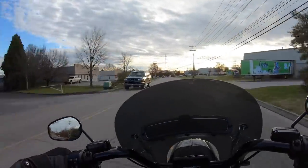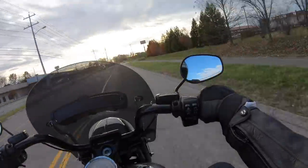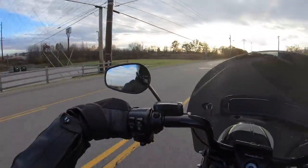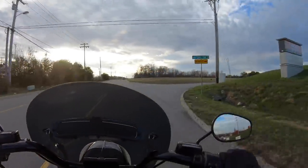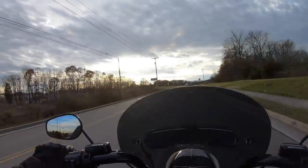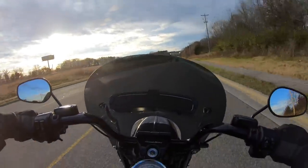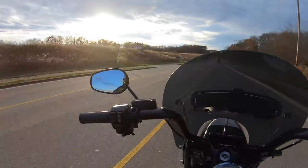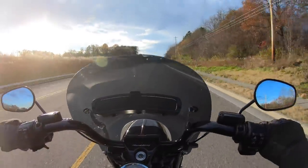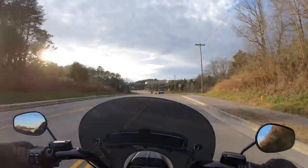107 — haven't ridden one of these in a while. And surprisingly enough it's pretty peppy to be honest with you. I can feel the difference in how light it is. These mirrors — they're not doing anything but looking back at me. That's another thing, what would I do with the mirrors? I'm not a huge fan of having mirrors like this — I'll figure something out. It feels so much lighter than my motorcycle. I have lowers on my bike, and my feet are cold because I don't have anything on this and the wind's just blowing straight on me. Yeah, the 107 still gets it a little bit. Man, this feels good.